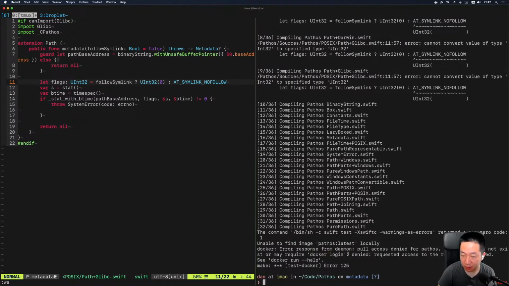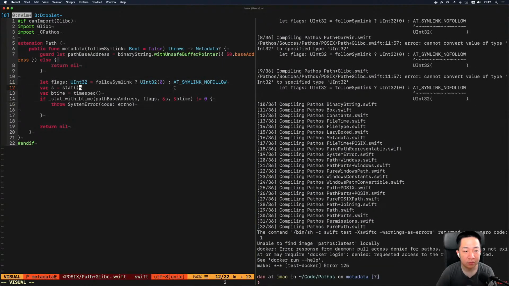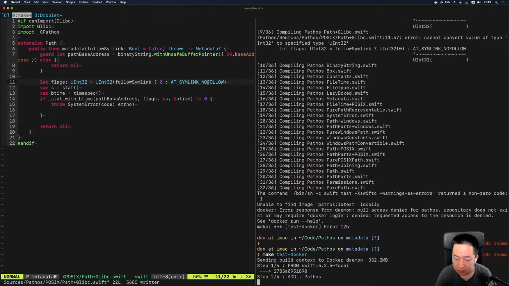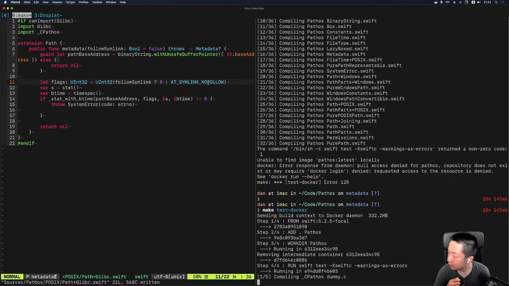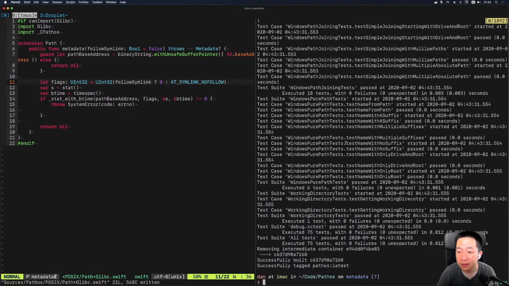And something weird is happening with Docker. Okay, fine. Hey, things compiled.